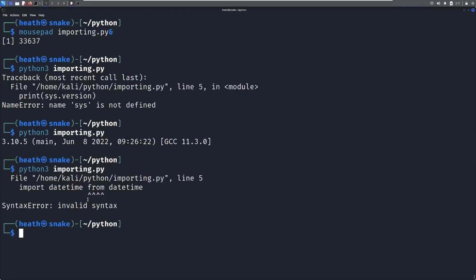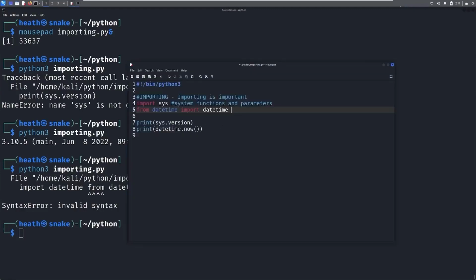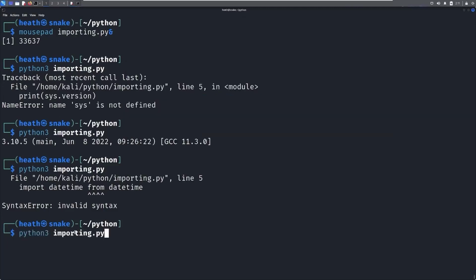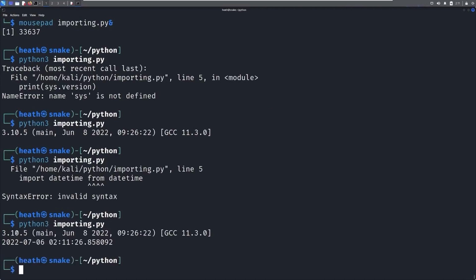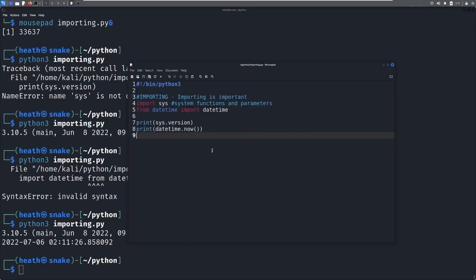So again, your syntax will tell you where it's wrong, and it is perfectly normal to make mistakes. I leave these in the videos so that you see that I am human too, and it's completely normal to make mistakes like this. So go ahead and run your script now, and you'll see that it gives the date and the time. So right now it is July 6th, and it is 2 o'clock in the morning. I am a night owl.